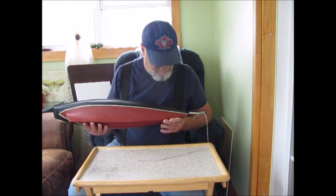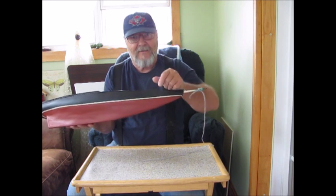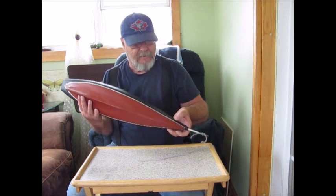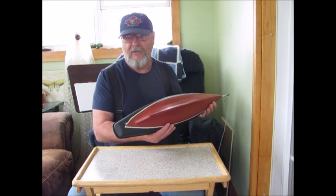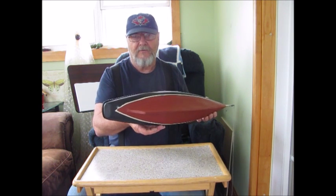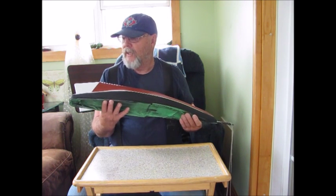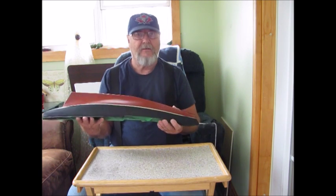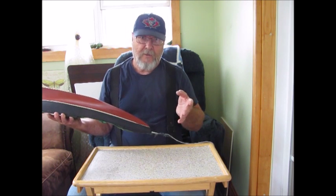I had a couple of failures. There's one here. You can see where that line is broken, and it's a little ratty on the edges there, and on the bottom I had a smudge, a smear. I guess the paint really hadn't dried. I was a little too anxious to get at it. Yeah, I can see it now that it's really shiny. It's not dry, for heaven's sake. And it's been over 24 hours.